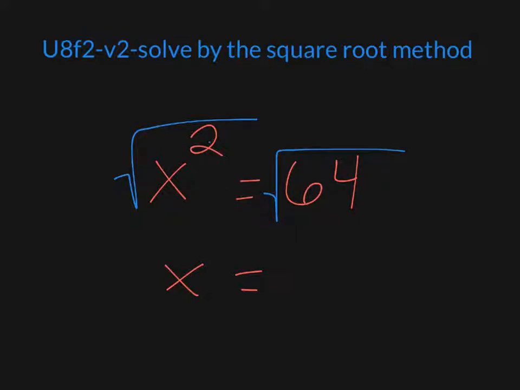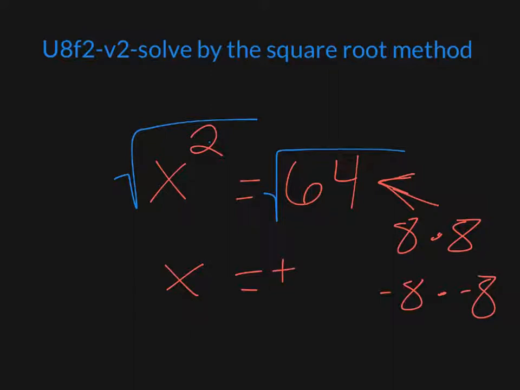Another thing you have to know about square rooting a number is that there are always two answers. If we recall 64, that's 8 times 8, but it's also negative 8 times negative 8. Okay, that's how we get 64. Alright, so when we write our answer, we have to do plus or minus 8. After that, we can go ahead and do x equals 8, x equals negative 8.